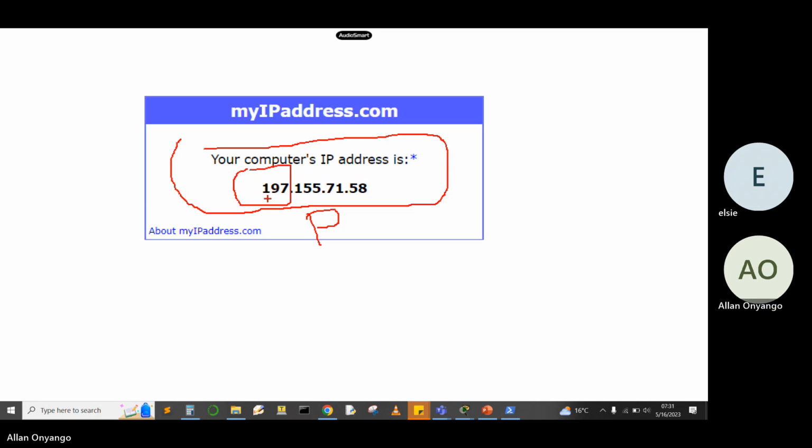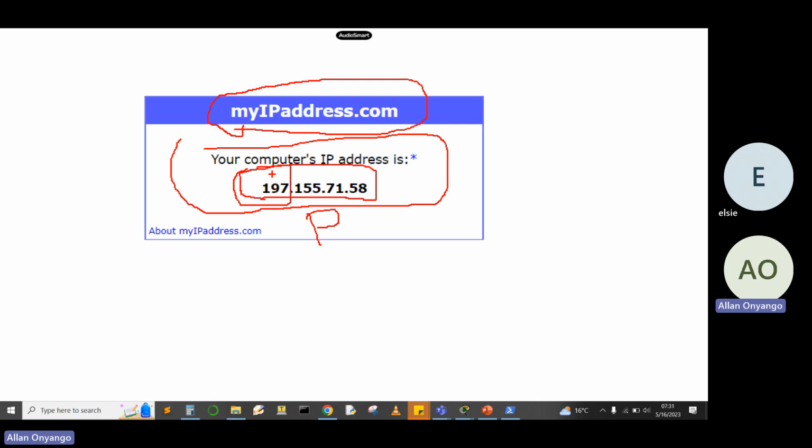So the network where I am right now can carry up to about 255 users. But anyone in this network, when they put this website name onto their browser, their phone, their mobile devices, their laptop, all the devices in my network will see the same public IP address.